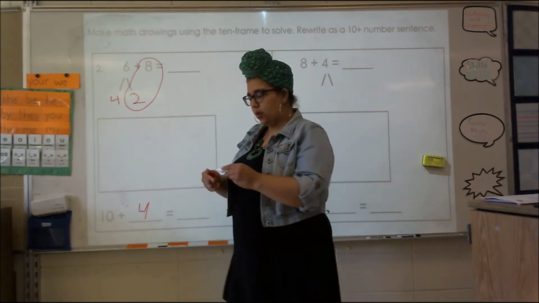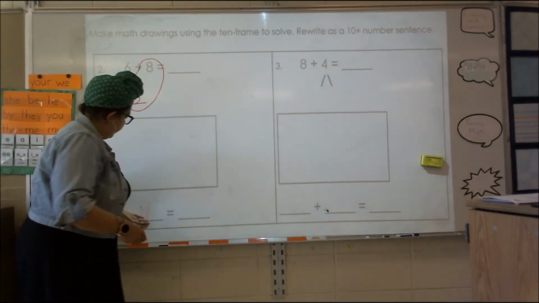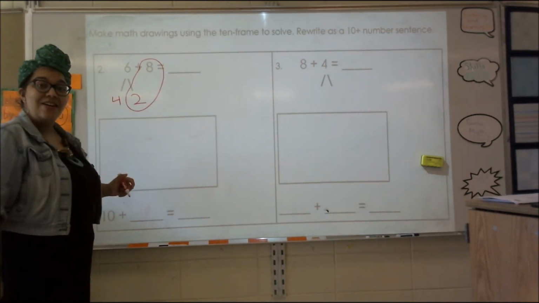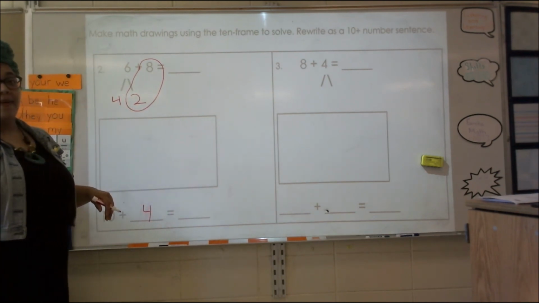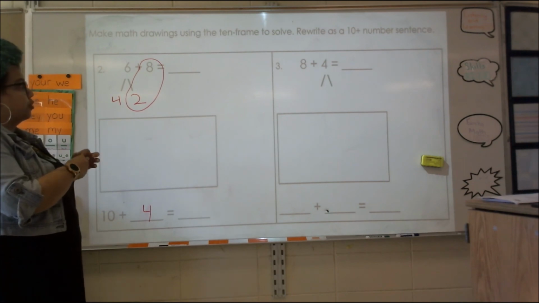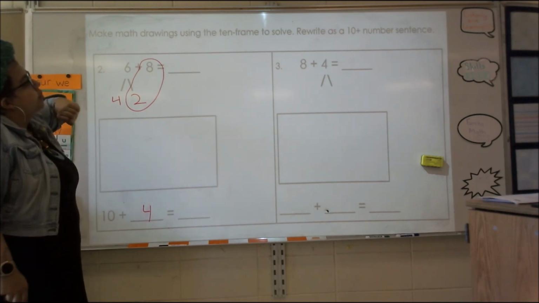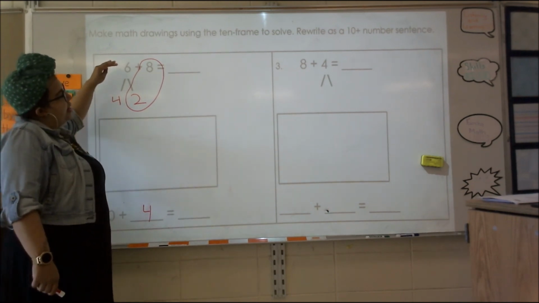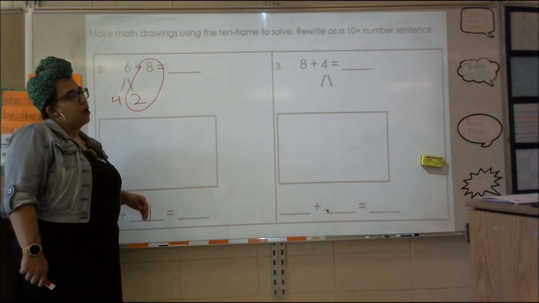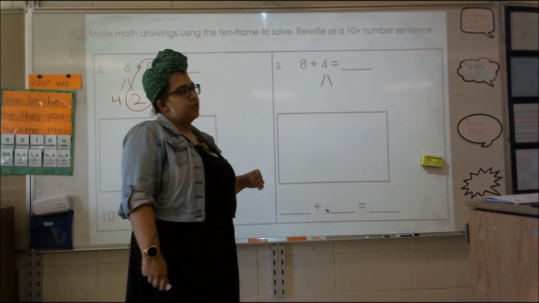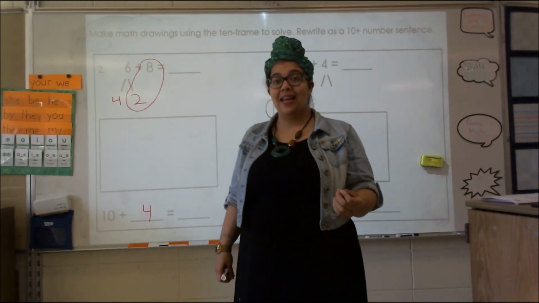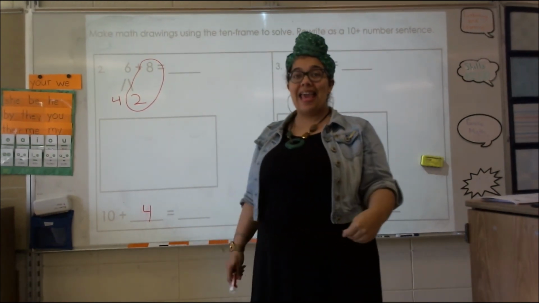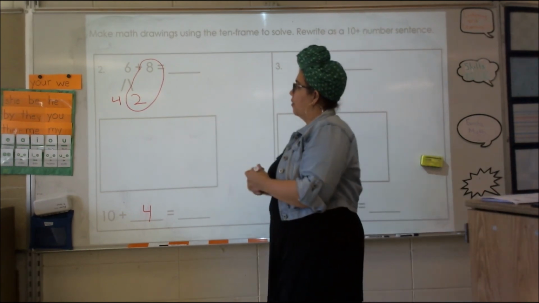you guys going to let me do that 4 like that? 10 plus 4. Let's draw a picture to match the work we did so we can see that we're doing the right thing. Okay, it is written as 6 plus 8, but which part did we do things to first? Which part did we address first? Which part was almost 10? 8. Good. Let's go ahead and draw the 8.